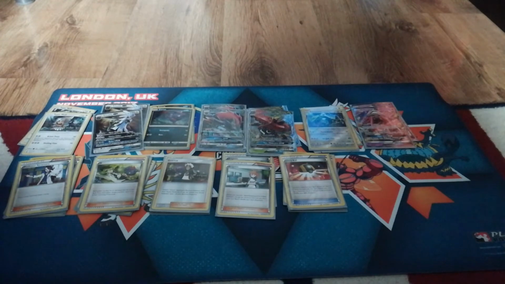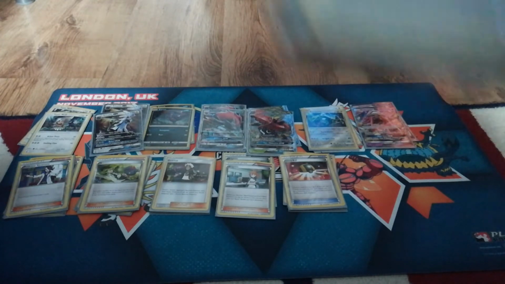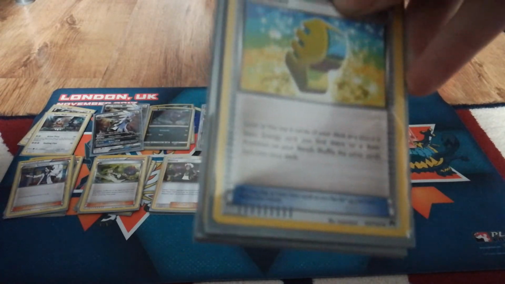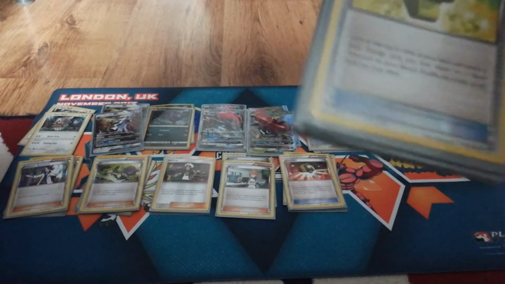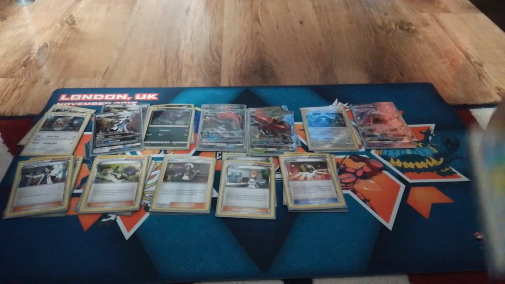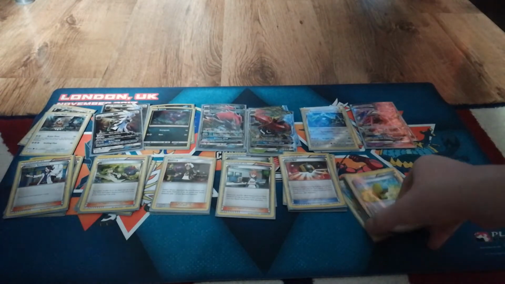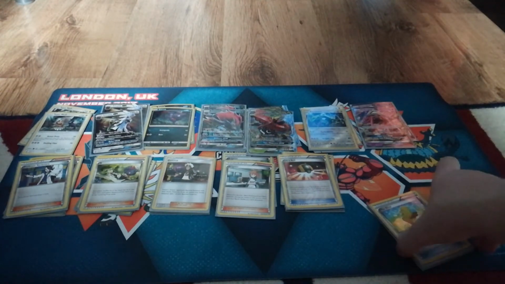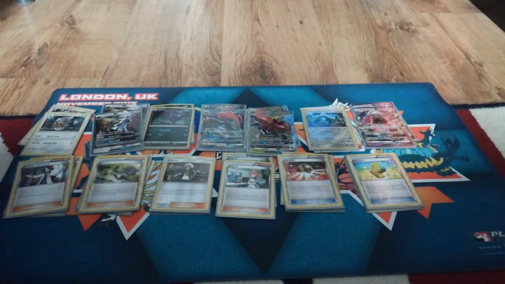So next, to help us with the energy acceleration, we play 4 Max Elixir, which is: look at the top 6 cards of your deck. If there's an energy card, you may attach it to a basic Pokemon on your bench. This is really useful for just getting the energies out in general, because if you didn't have Max Elixir, this deck wouldn't work, and I'd probably rather play another deck, really.